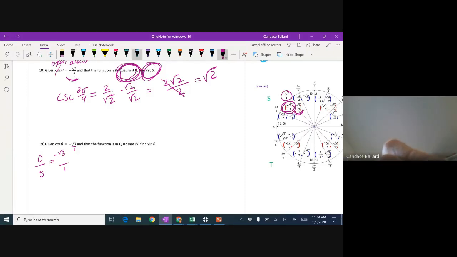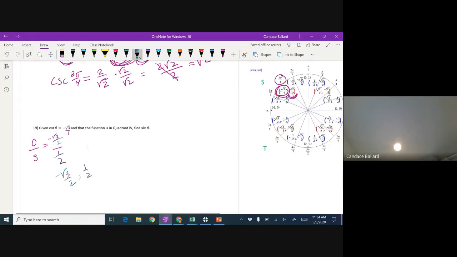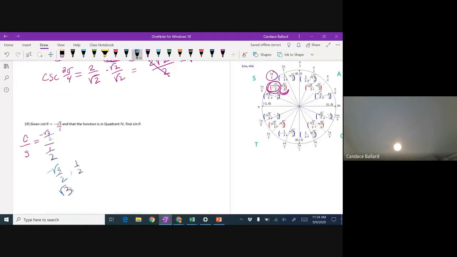And remember, when we build this back up, we have to divide by 2 on all of them, okay? Because that gets us back on the unit circle, meaning that my coordinate should be negative square root of 3 over 2, 1/2, or it could be square root of 3 over 2, negative 1/2.